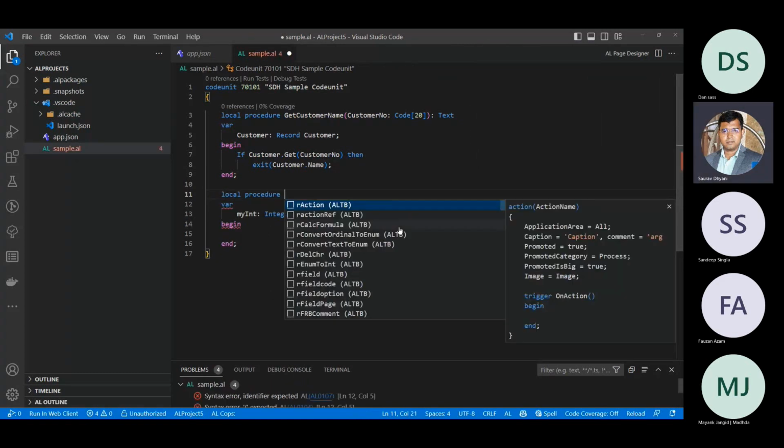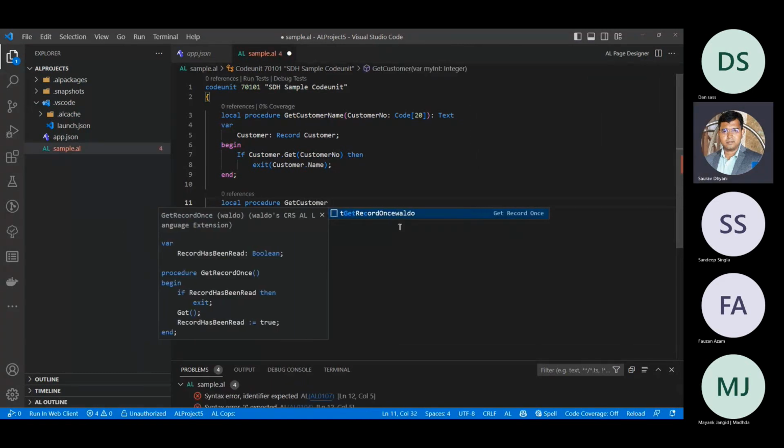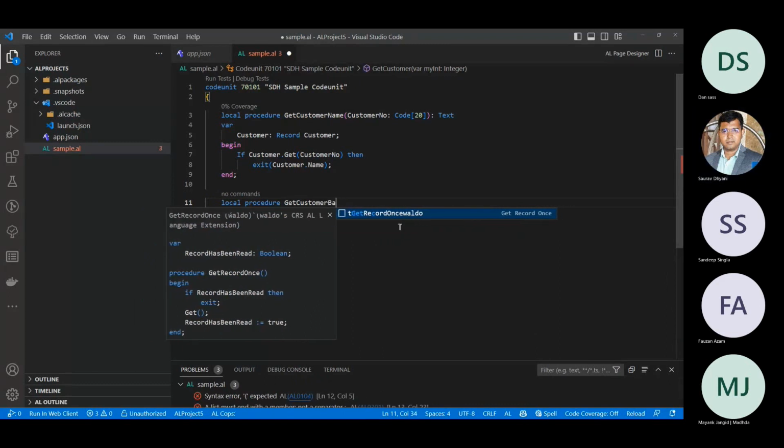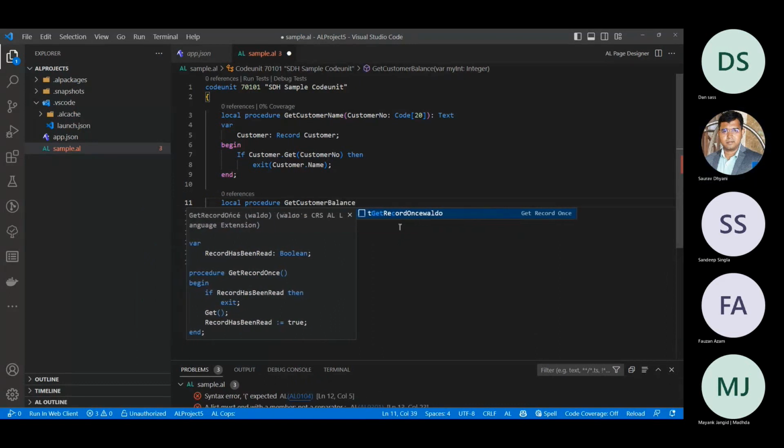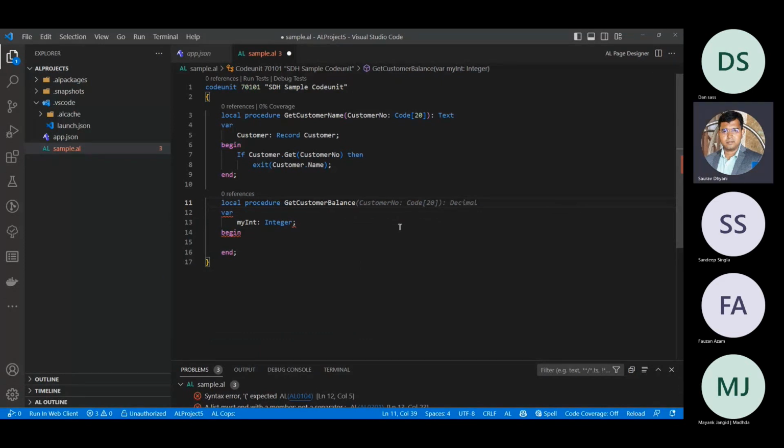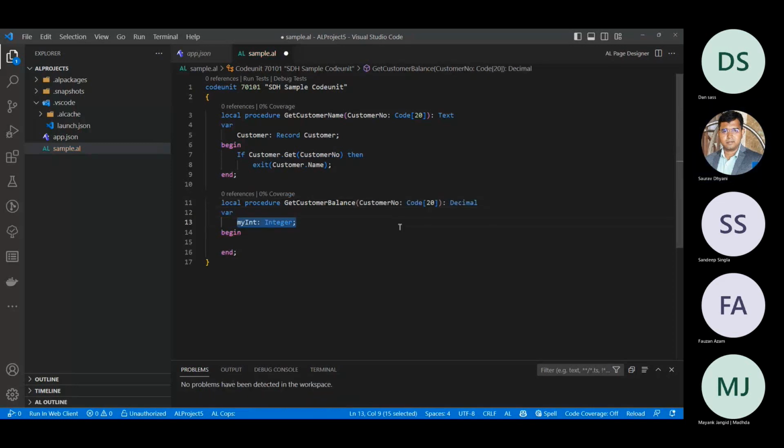Okay, let's try something a little bit more complex to start with. It's suggesting that if you want to have another method like that, which I don't want, GetCustomerBalance. Let's try that because that should come from the customer ledger entry. The procedure, and let's try a GetCustomerBalance. Okay, again it says that the balance will be a decimal and you need a customer number if you want a customer balance. Okay, but variables, the AI things that I need. I'll need Customer. Okay. Anything else, AI, that you can think of? Not at this moment.